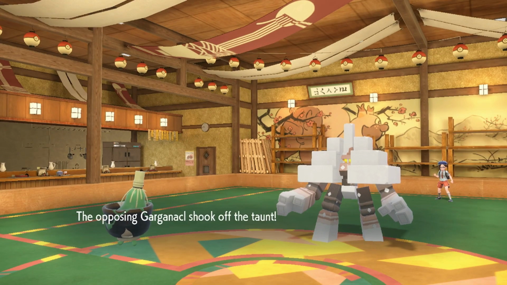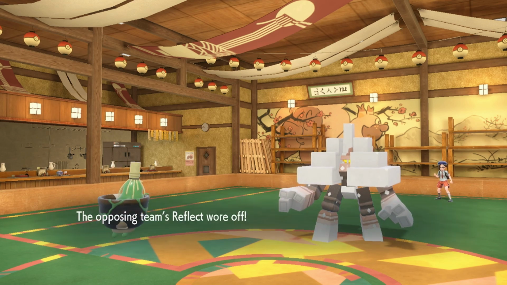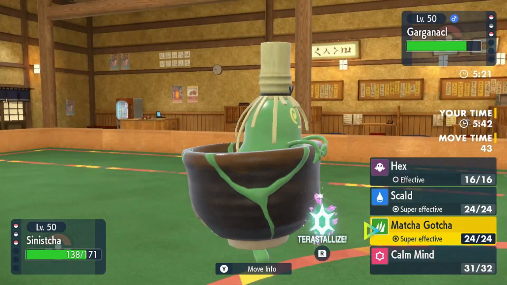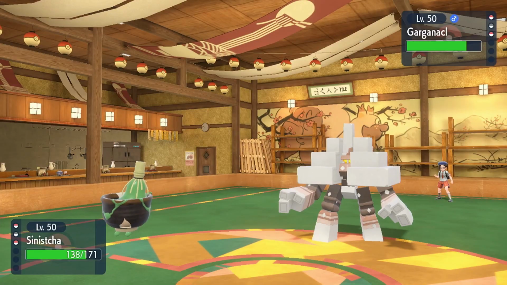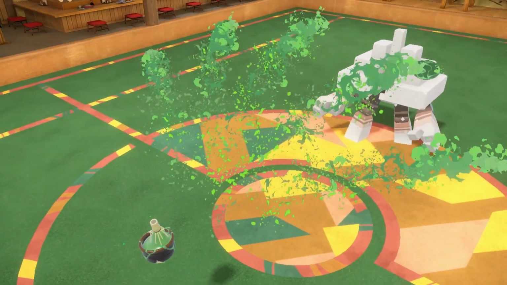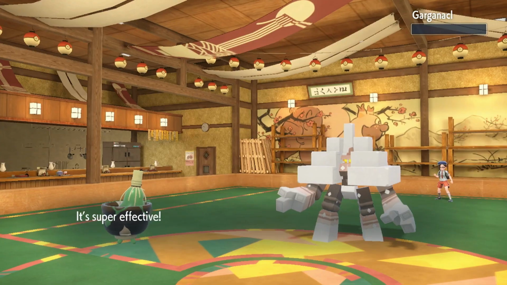I could maybe even still... because if he's not Substitute, then it doesn't matter that he Iron Defenses, because I have two Special Attackers left. But I think I'm just going to go for the Matcha Gotcha now, see how much I can do. How does this look? I haven't seen this move, actually. What the hell? This looks so funny. And it just checks out.